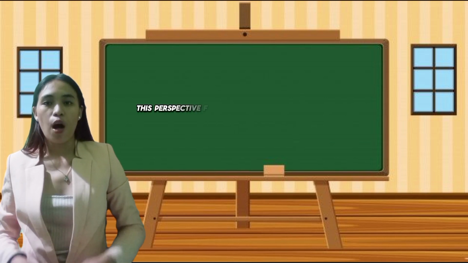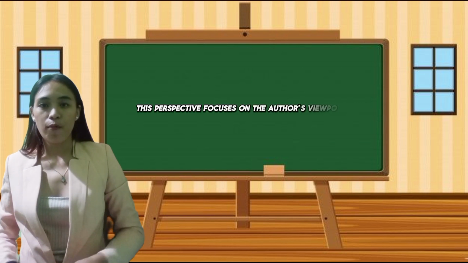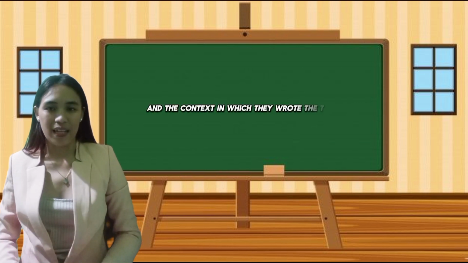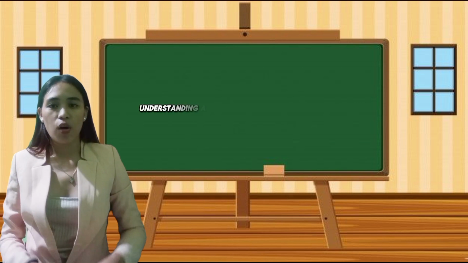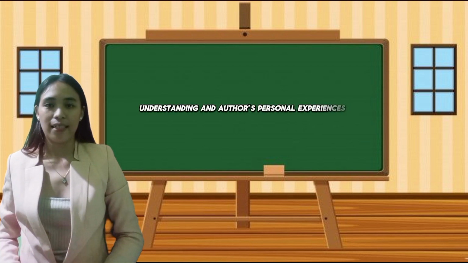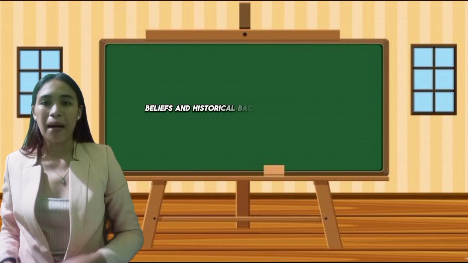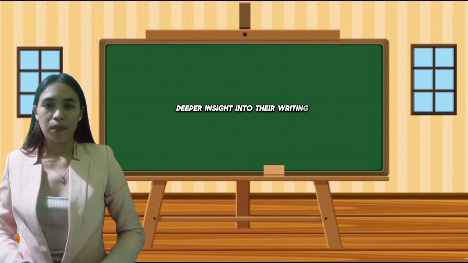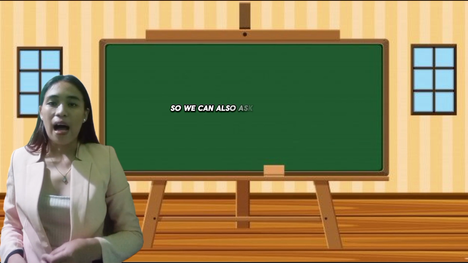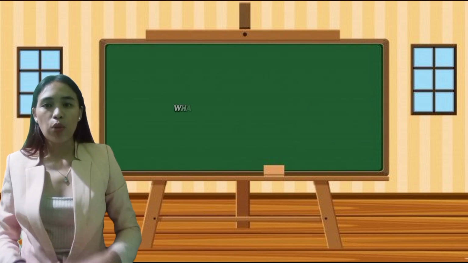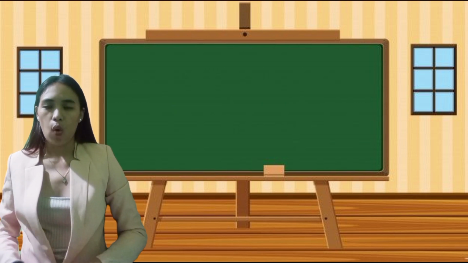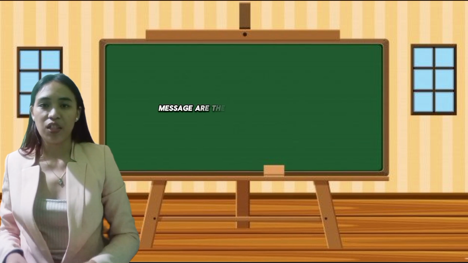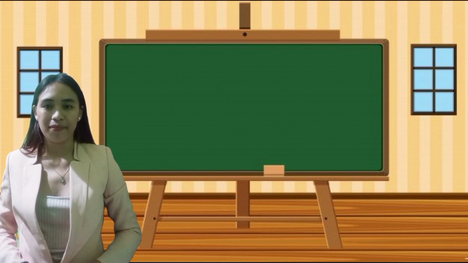This perspective focuses on the author's viewpoint, intentions, and the context in which they wrote the text. Understanding an author's personal experiences, beliefs, and historical background can provide deeper insight into their writing. So, we can also ask questions like, what was the author's purpose? What tone are they conveying? What message are they trying to get across?